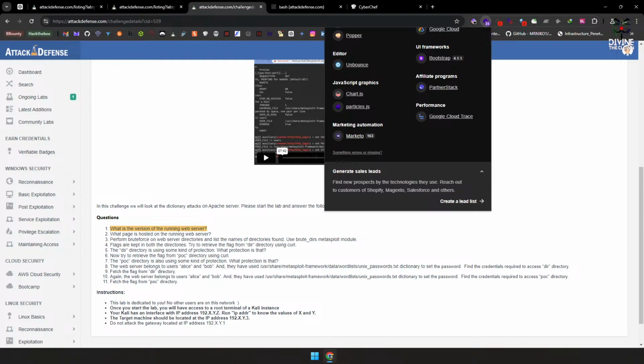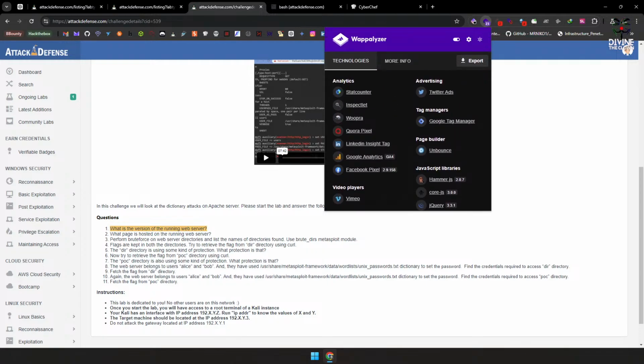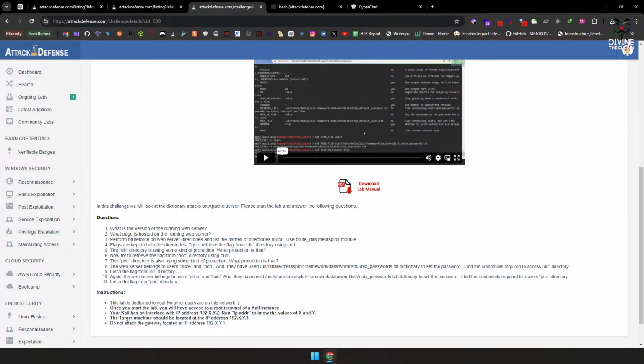Marketing automation, Marketo. They also haven't revealed anything related to what sort of service or server they are using, like Apache, Nginx or something. Let's start with this.